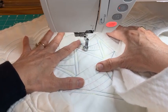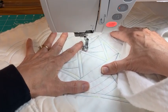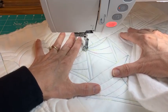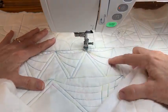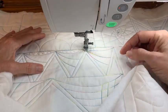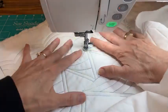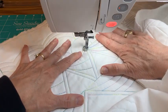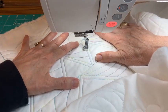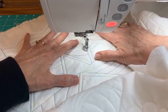As it gets smaller, I'm going to go a little bit faster because I need to be able to turn more quickly. And then right there, I'm just going to wiggle it. When it gets so small, at some point there is no value in trying to make some perfect line or anything else, because you really can't. I can't control it when it's less than 1/8, right? I don't know who can, but maybe I'll let them take care of that if that's their thing. So up here again, I'm going to come all the way up to the top and then start making my transitions right there.